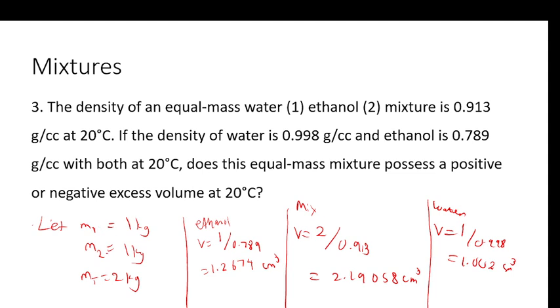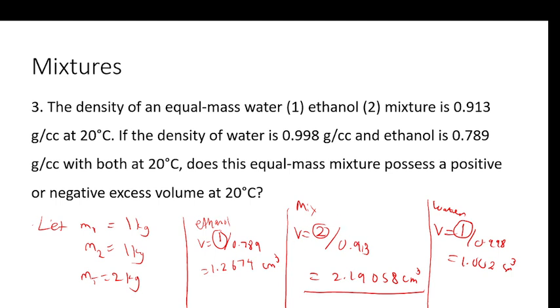We are doing this because we said it's an equal mass mixture, so the mass of water and ethanol will be the same. If I use 1 kilogram of water, I should use 1 kilogram of ethanol. So that's what is informing the mass that we are using here. And then the total mass is 2, so that's what's giving us this. So now we have what we are expecting from the mixture in the real case, because when we mix them, this was what the density was.